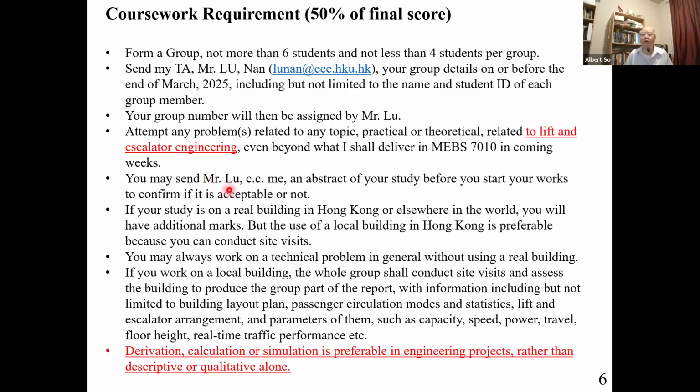Send the abstract to Mr. Lu and copy me, so that we'll tell you whether what you want to do is acceptable or not. But first of all, form groups. As soon as possible, form groups. If you have difficulty in forming groups, you can ask Mr. Lu for help. He will help you find classmates and form the groups. Not less than 4 and not more than 6.